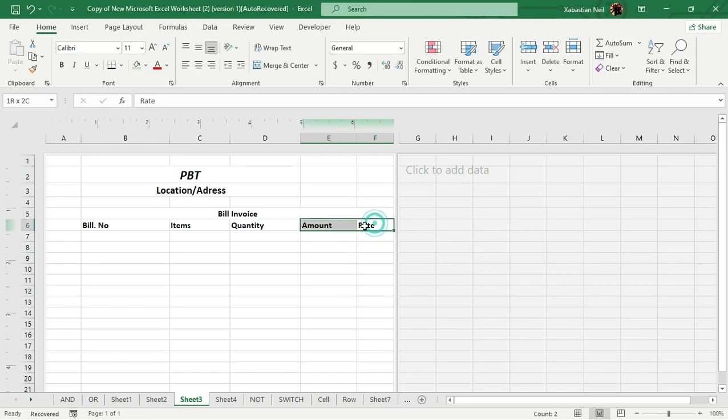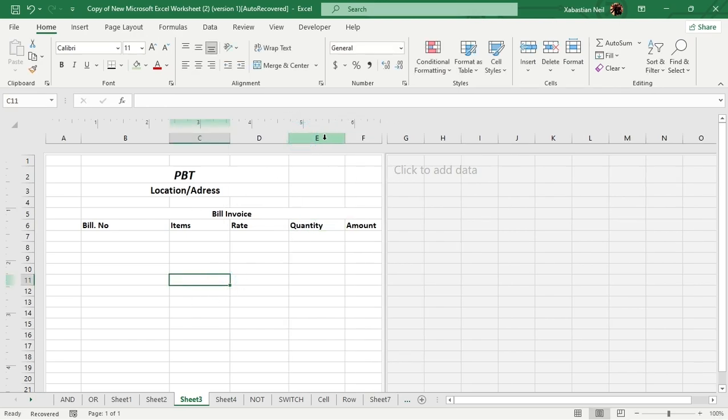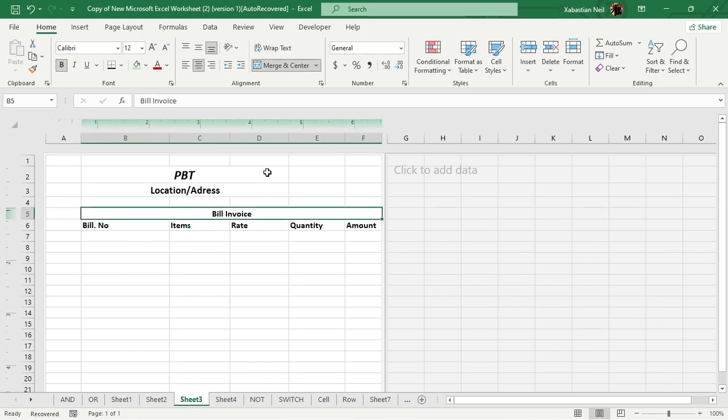Rate, Control V. It should be quantity. Now as it is done, I'm going to align them one by one.